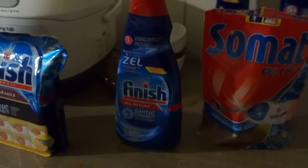And of course, in my extreme test or even normal test, I need the glass to be shiny. If it isn't shiny, it's a poor rating. But the Finish does it all. Yeah, I'm a Finish fan, but I just got so much. Maybe both fans, but I'm much more like Finish.